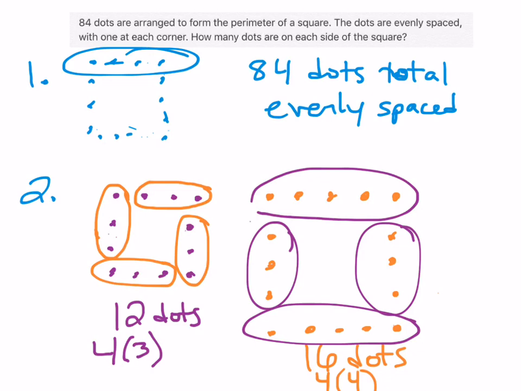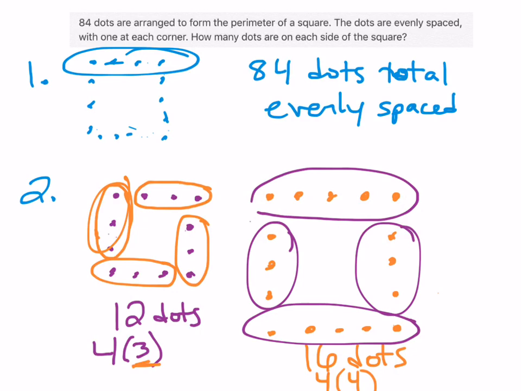So notice that the 3 and the 4, okay, are 1 less than the number of dots along each side of the square. Right? So if you look at this first picture, that kind of makes sense because we want to try to count in such a way that we're not double counting each corner. So if you count it in one side, then you would not count it in the other.